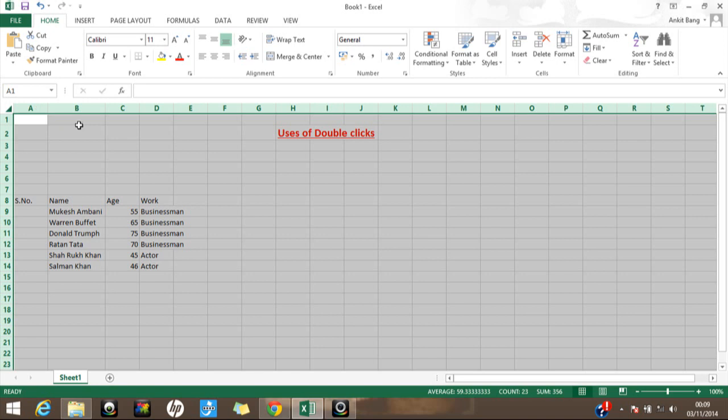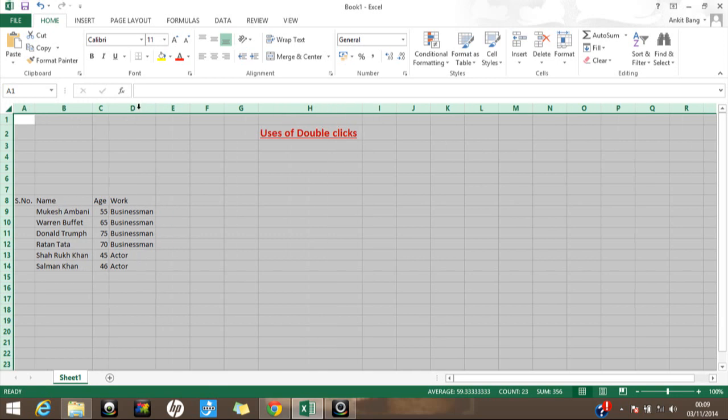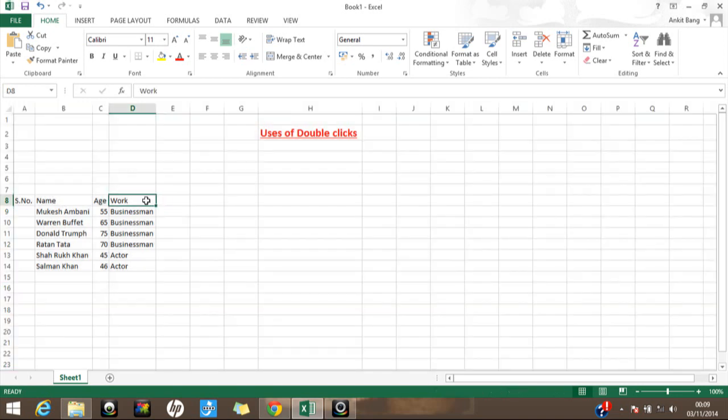Then go at the end of any column. For example, I've double clicked at the end of C, but it automatically gets worked up in column D as well, and the business and work areas automatically get fit into their particular cells.